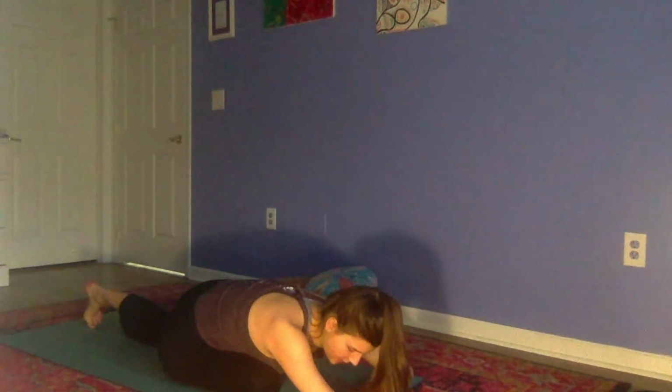Really let yourself relax here, so let your forehead come down towards the floor, towards a block, towards your forearm. Start to release tension through your right hip. Keep letting go. Notice if there's something you're holding on to here, and just let it go from your body down into the mat and into the earth.